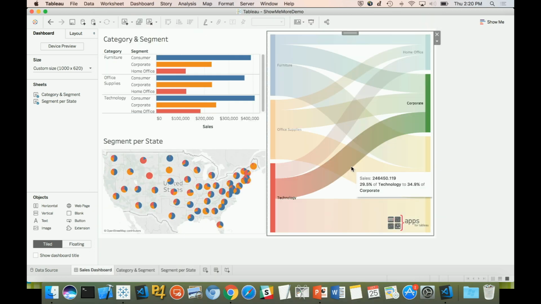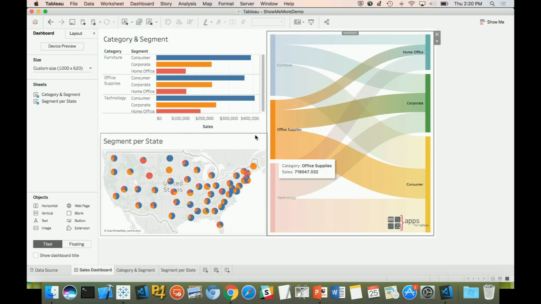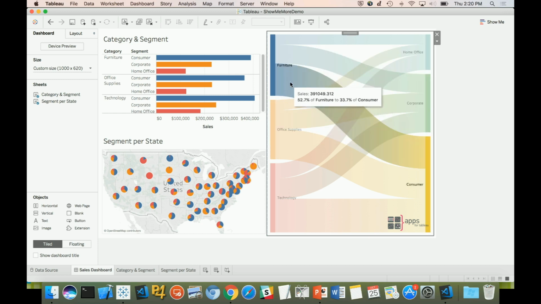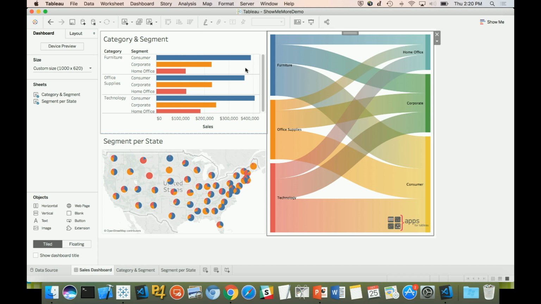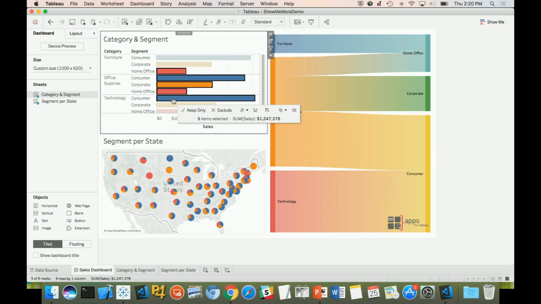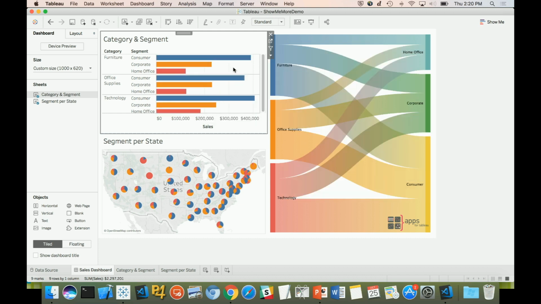Press OK, and there's our Sankey diagram in Tableau. And it's fully interactive, but not only did it understand and communicate from the information from the worksheets, it also can be driven from the worksheets. So for example, let's say we make a selection over here, then it changes because it, again, communicates back and forth with the worksheet. So you might be wondering, where did I find an extension like this?